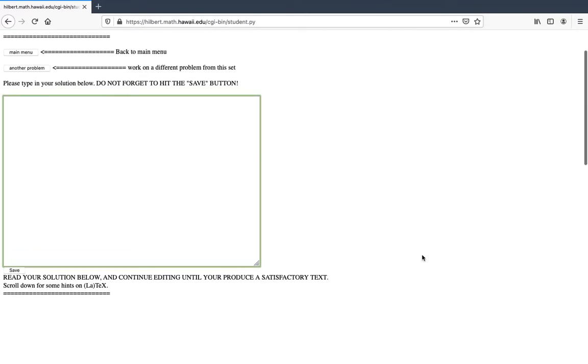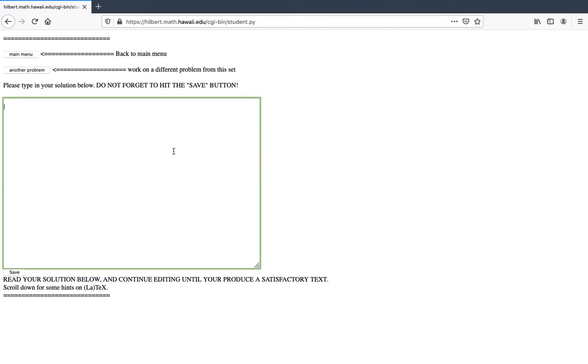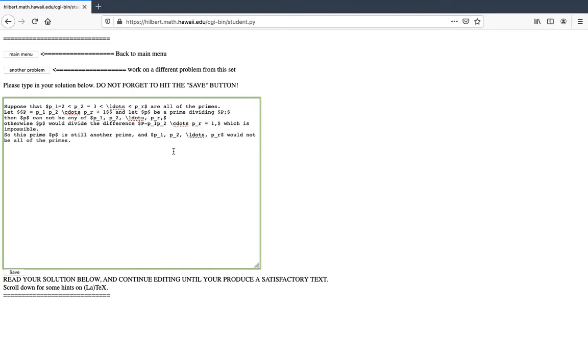So, with that problem, I will type the solution. In this case, I just copied from the example which I showed you earlier, and I type it. This is how you type the solution.